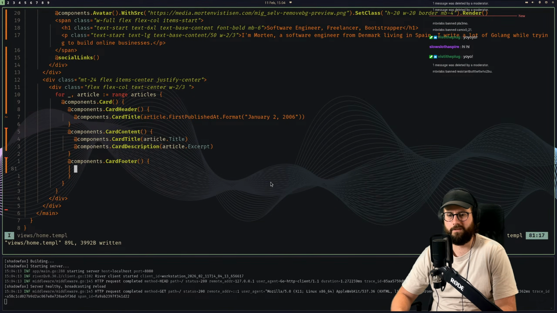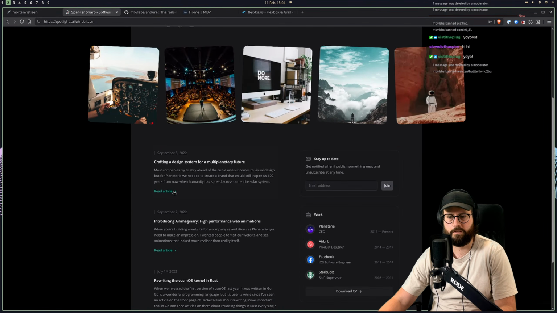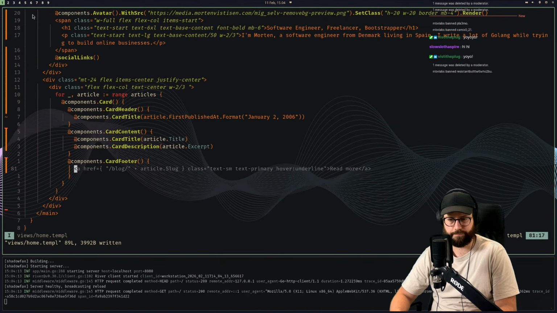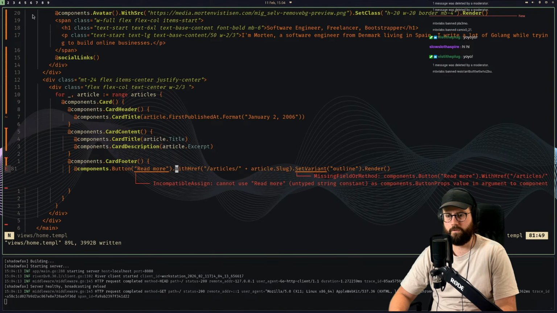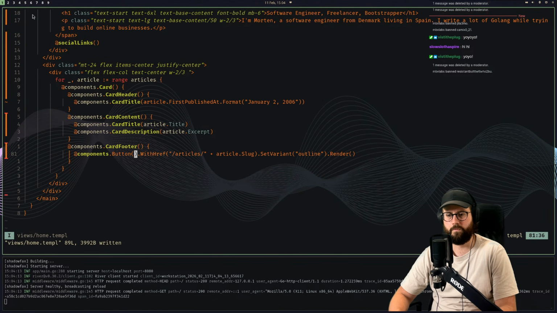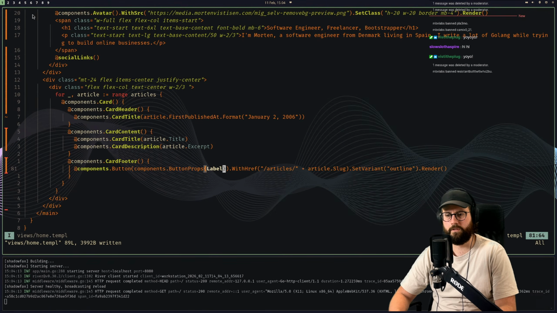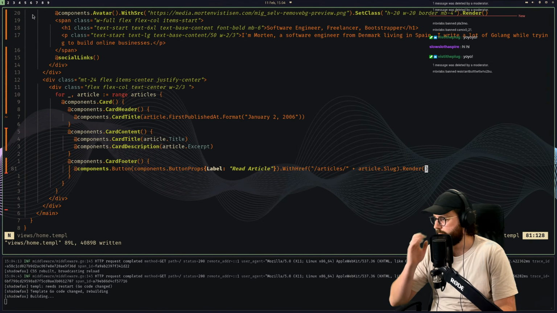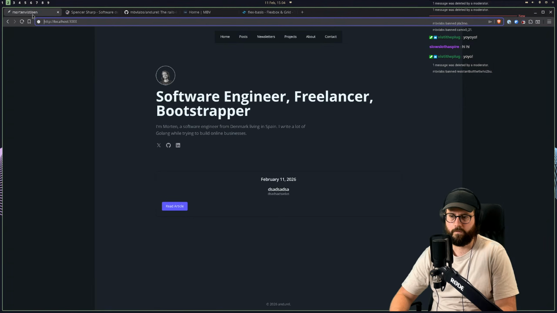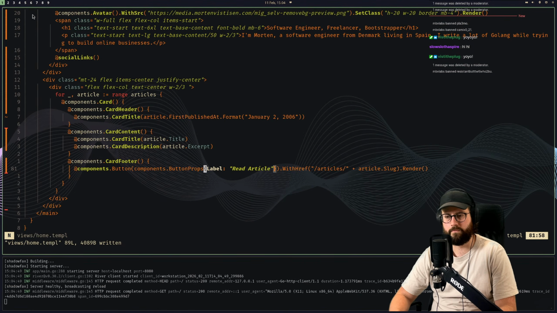And then I guess down here it should just be read article, yeah. Components. Label is gonna be read article. Yes. Yeah.